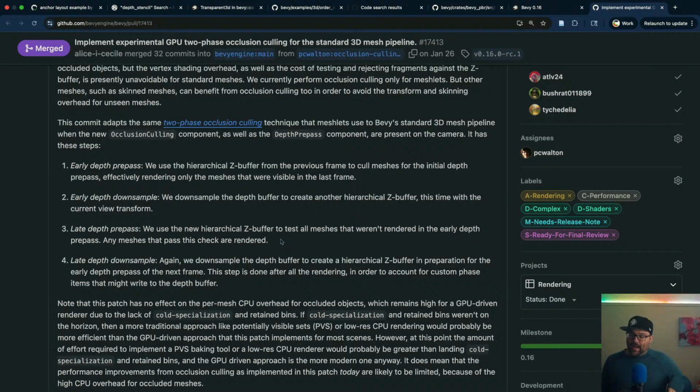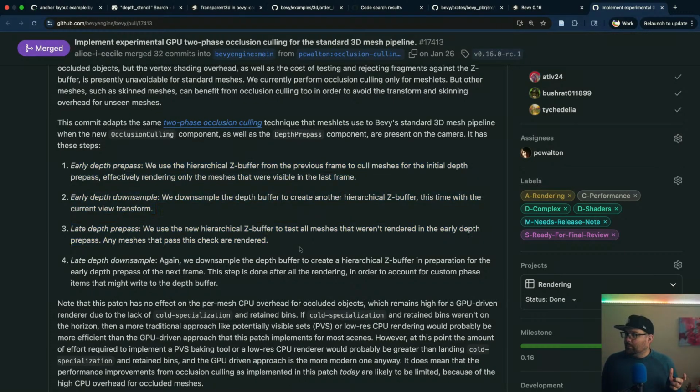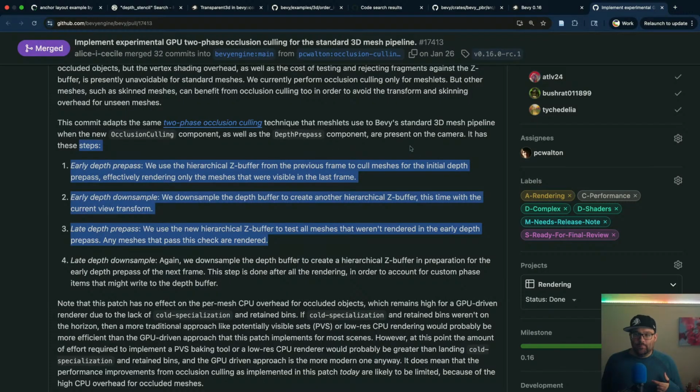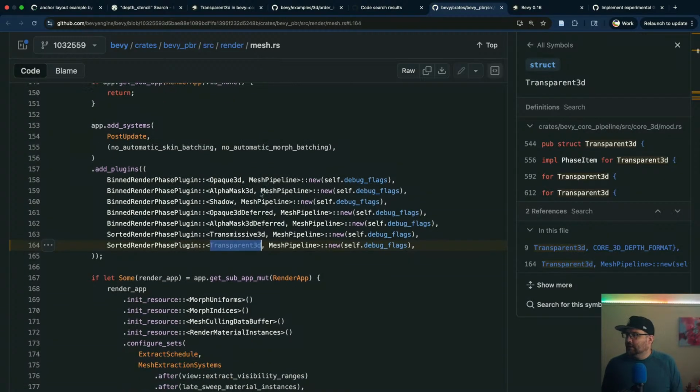I would expect that if we put occlusion culling on our camera, that the prepass would run no matter what, because then we need to care about the depth values to be able to do that culling. Because we don't have it, that prepass doesn't necessarily need to run because we're not using it for anything. Everything is considered opaque, so we can't actually poke holes in stuff. And then all of the opaque stuff just gets rendered.